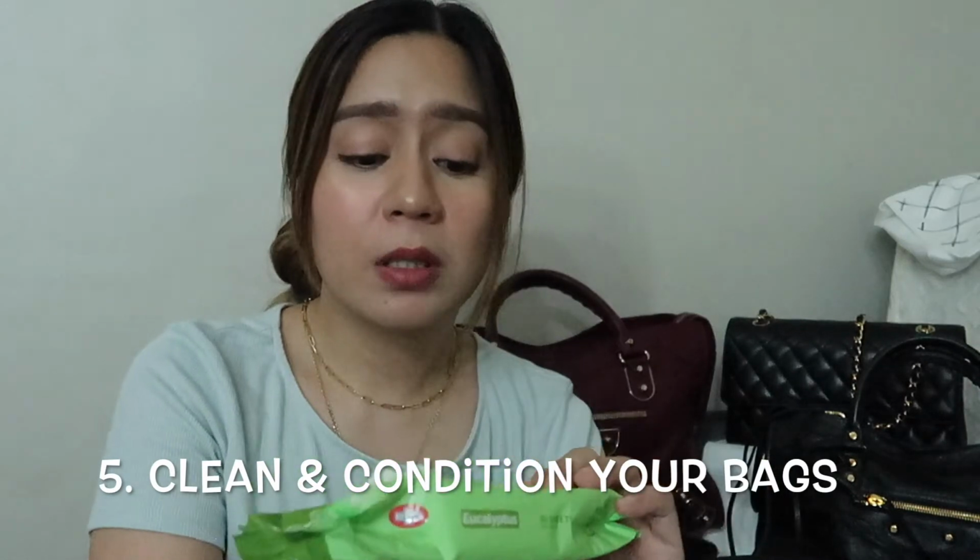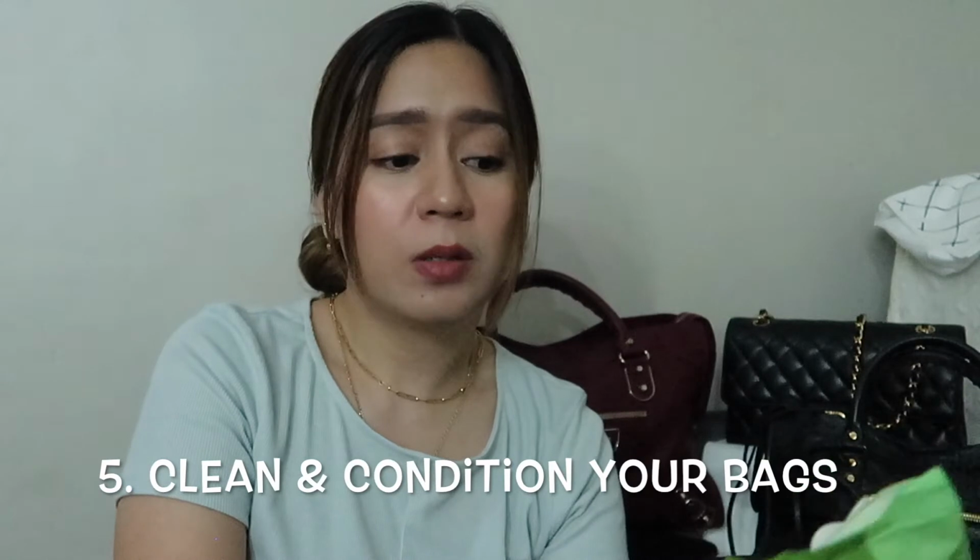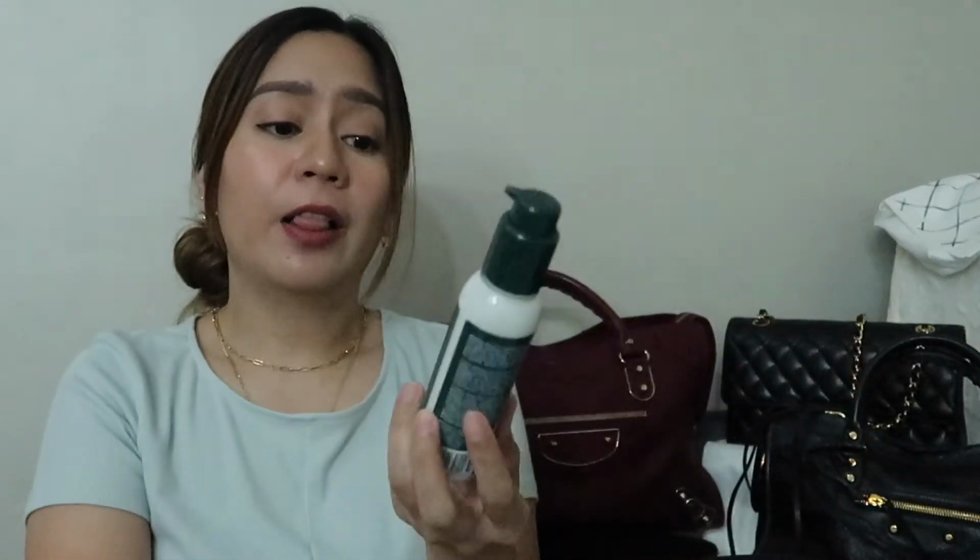Okay, how to clean them. I usually clean them with a clean, non-transfer cloth with a tiny bit of water. But if the stain won't go out, I use wipes. The wipes that I'm using are baby wipes. Most baby wipes are mild, just make sure they are alcohol free. But my number one recommendation for you is to use a leather cleaner.